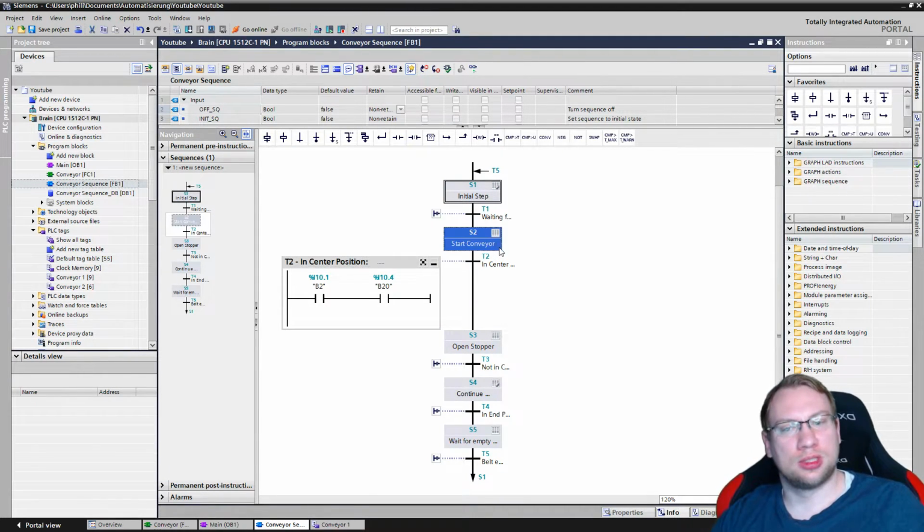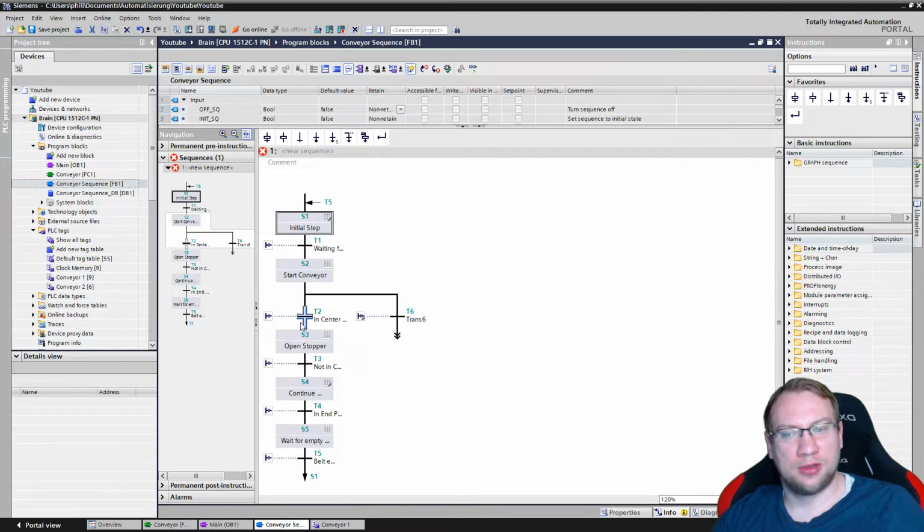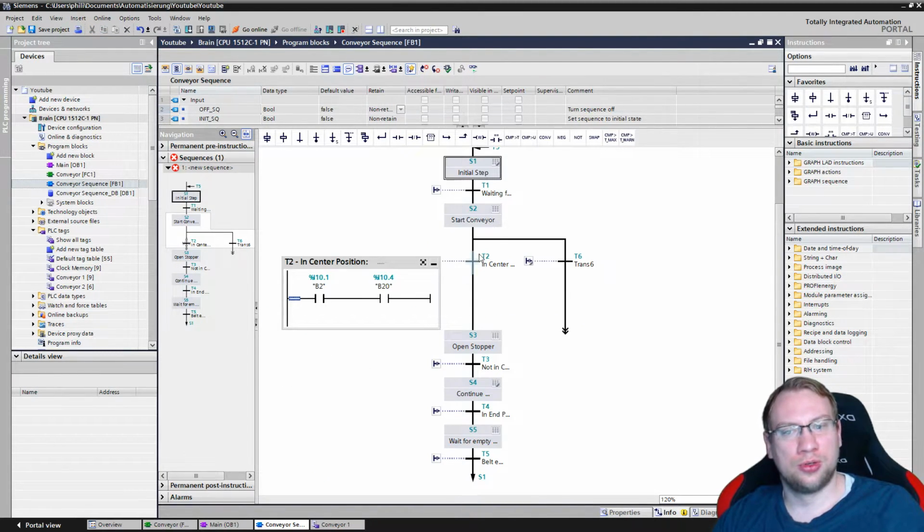What I want next to this is actually a parallel path. So I can click on the step, and on the top here we have something called alternative branch. There's also simultaneous branch. That's not the thing we want right now. We want an alternative branch. Let's click on it. You can see it's really an alternative. Either if B2 and B20 are true, we go this path.